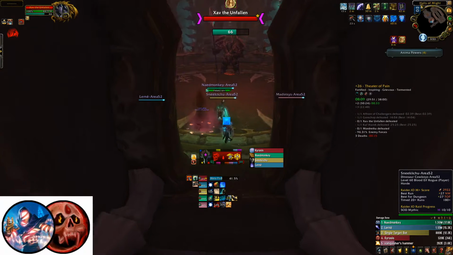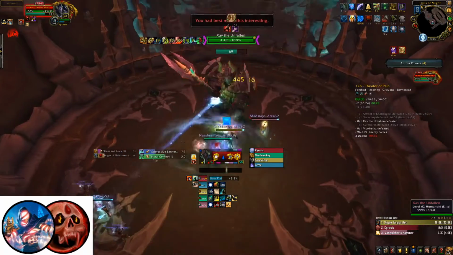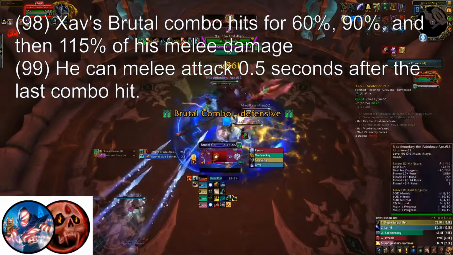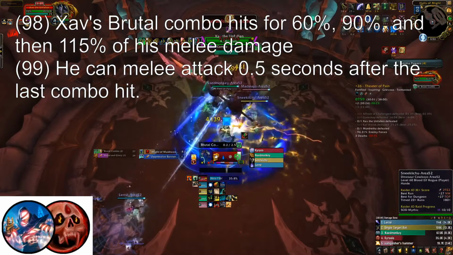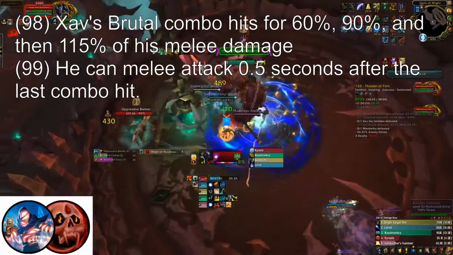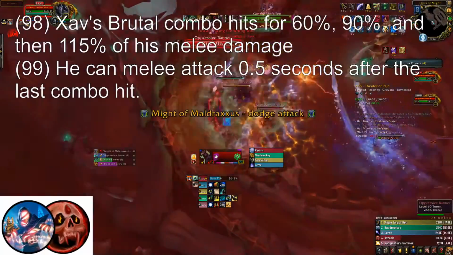Zav isn't the most difficult boss in this dungeon, but he isn't much easier than some of the harder ones. He'll periodically hit you with a 3-hit attack called Brutal Combo, where each hit does more damage than the last. The 3 hits do about 60%, 90%, and 115% of his regular melee damage.